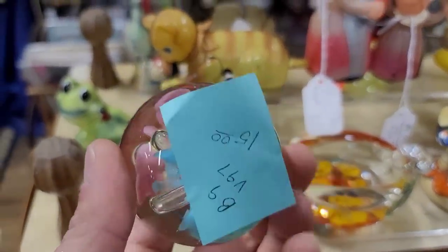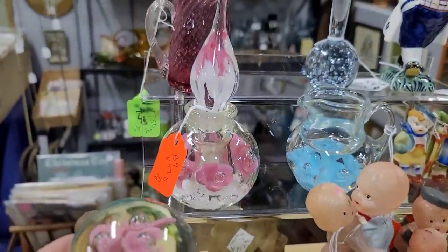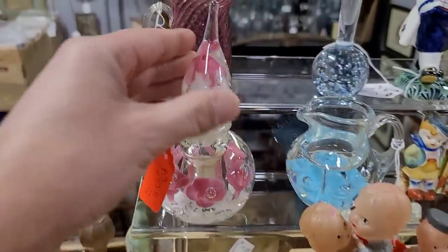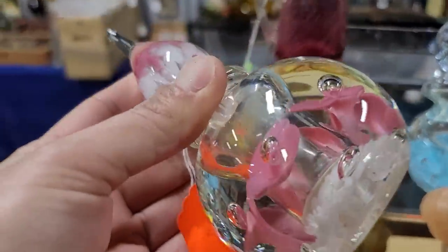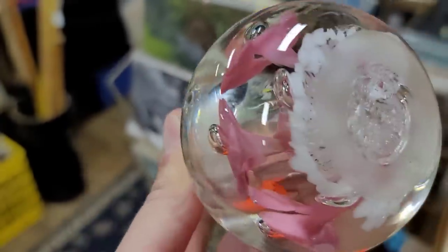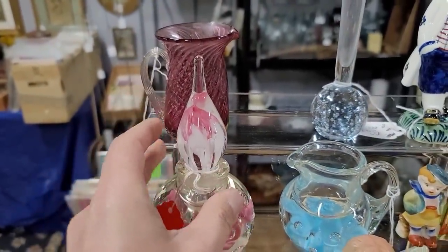This was cute — it did match the perfume bottle, which was only $25. But again there was a small chip to it, looks like something hit it. So I did hold off on getting that one. You can see it's like a hole in it — that is definitely a no-go.